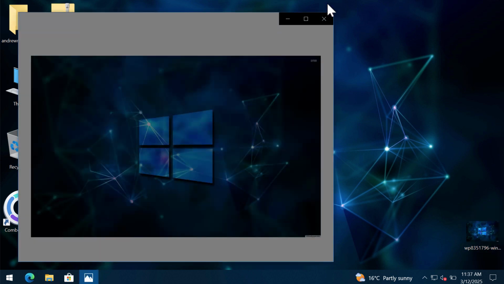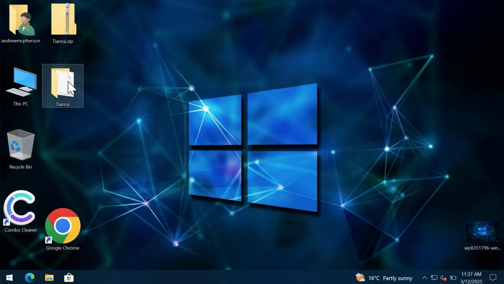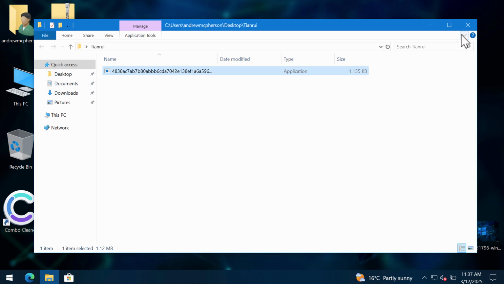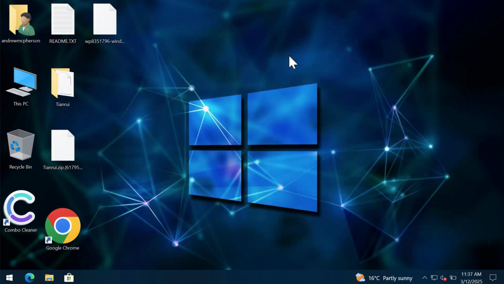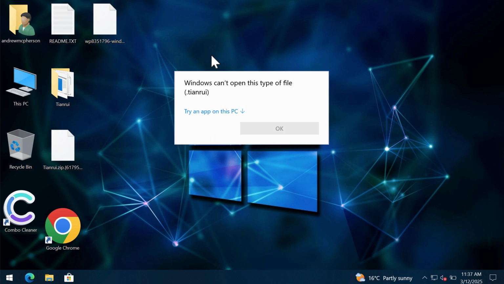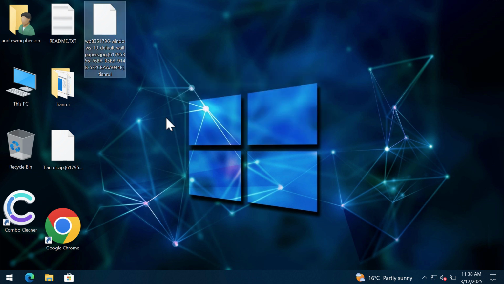Before the ransomware's attack, you're able to open your files without troubles: pictures, music, Microsoft Office documents, and all other data. Unfortunately, because of some leaks and vulnerabilities, this Tianrui ransomware may be very easily injected into the computer. It encrypts files and appends the Tianrui extension. It also tells the victims that they need to pay a special ransom, supposedly for file restoration.